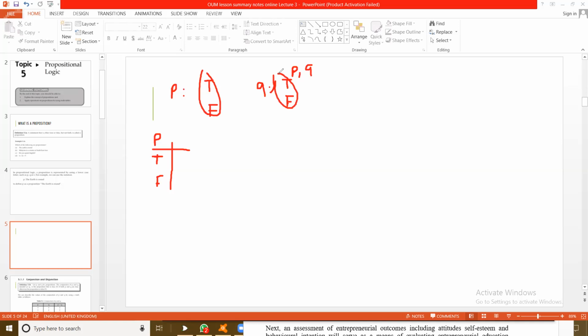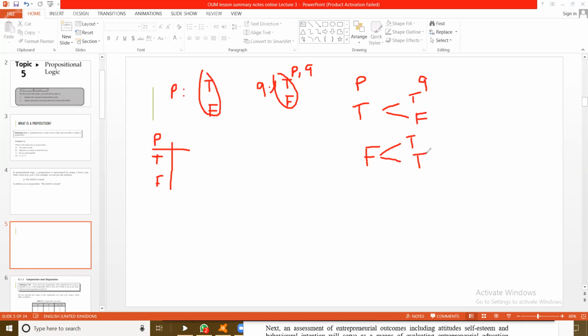What I mean by the combination is because we have the first event and then the second event, based on the multiplication rule. If the first event has true and false, then the second event, given that the first is true, could also be true or false. And given that the first statement was false, the second could also be true or false.